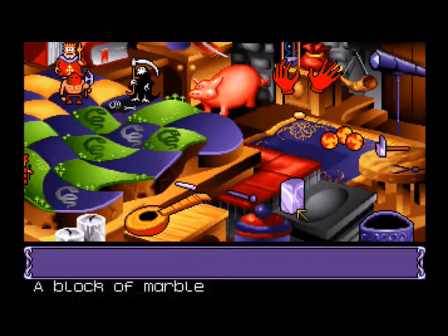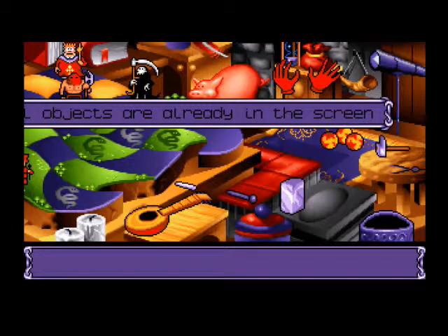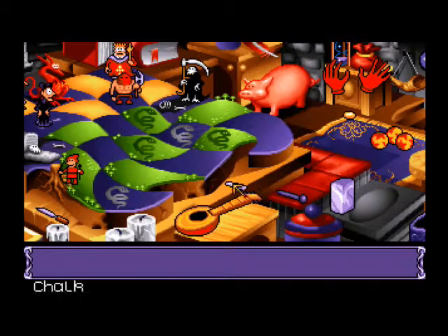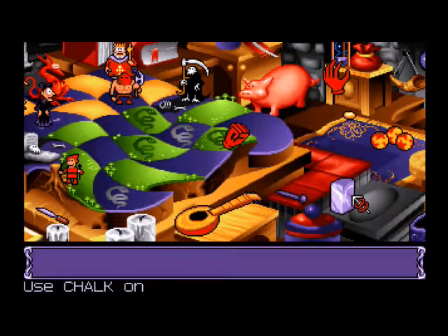So we do have several items. We got a block of marble. We have the compass that wasn't here before. Where did it come from? Did we just grab it upon entering and I didn't notice? Objects are already on the screen. Yeah, we know. The mandolin's there. Chalk's there. Okay, so these blocks of marble, we can do several things with them.